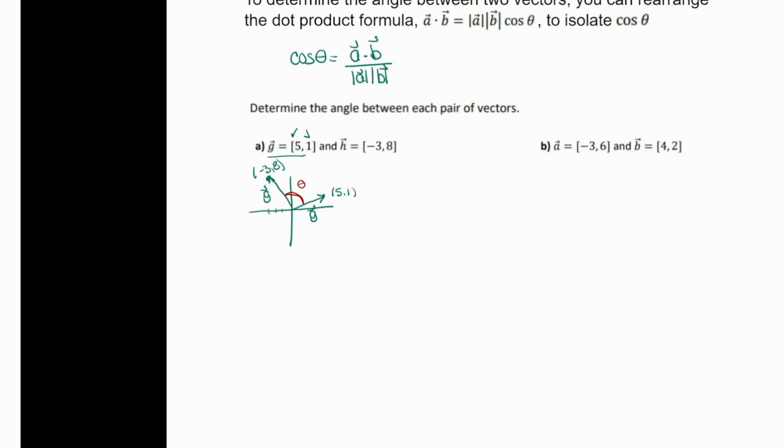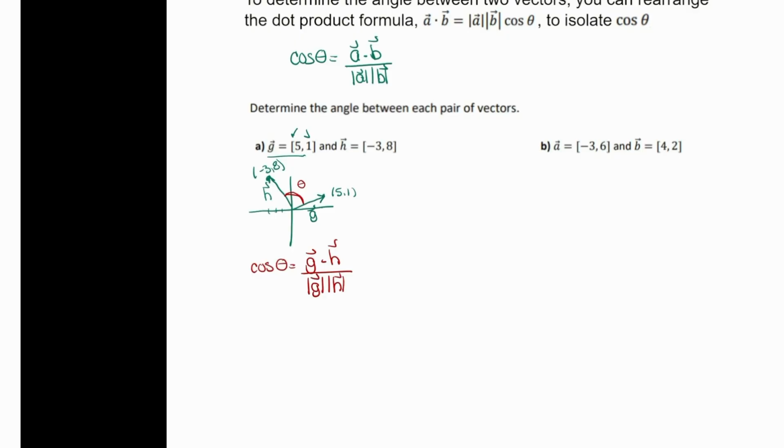So let's use our formula. We know that the cosine of the angle is going to be equal to, in this case, H and G. Sorry, my iPad was just doing something weird. So we have vector G and vector H. Just realized I labeled that one wrong. We want to find the angle, so we are going to take the dot product, G dot H on the top, all over the magnitude of G times the magnitude of vector H.